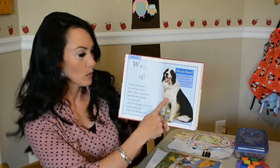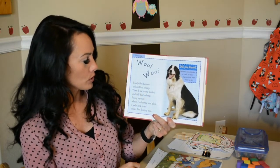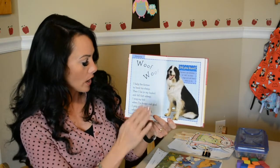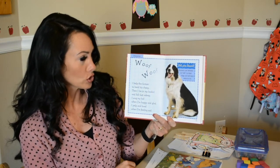Woof, woof. What's this animal? A doggy. I help the farmer to herd his sheep. Then I lie in my basket and fall fast asleep. I wag my tail when I'm happy and glad. I yelp and howl when I'm feeling sad.